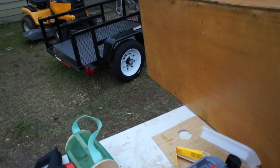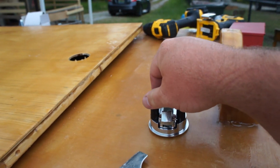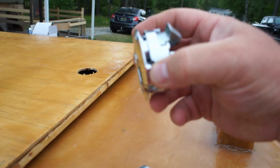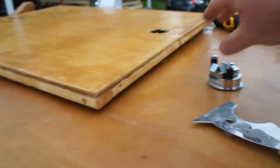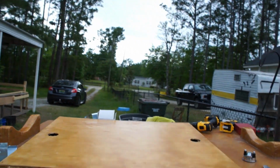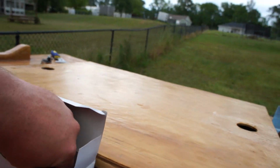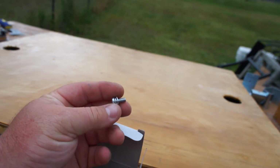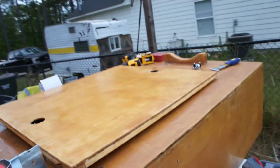And then I had to modify these. Here's what these latches look like, by the way. So there's a little housing. You take these screws out right here, and there's a housing, if you can see that right there. This clamps onto the surface, right? Well, the screws that come with it, luckily I had some laying around that were the same thread pattern, but this is what they look like, and they would not close that bracket properly. Like, it was kind of crooked.